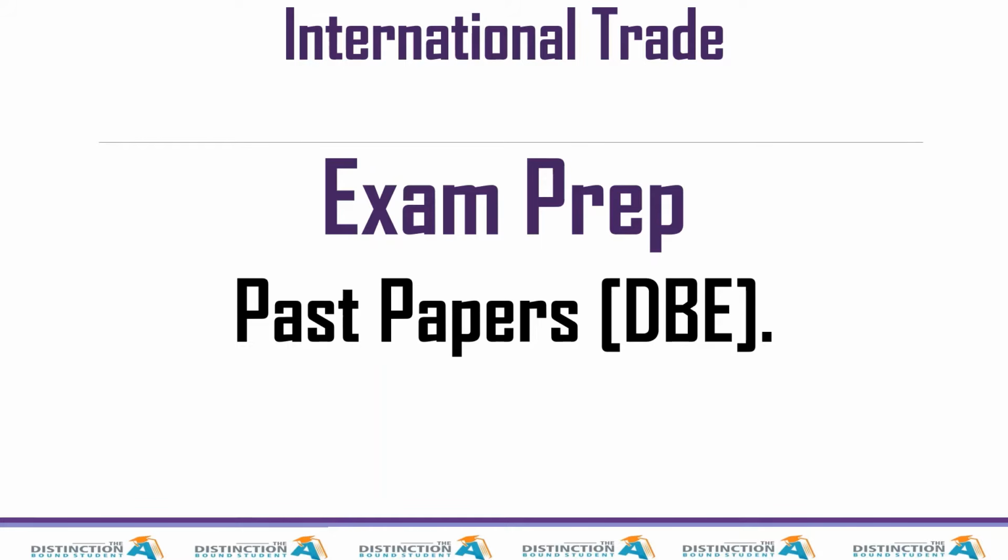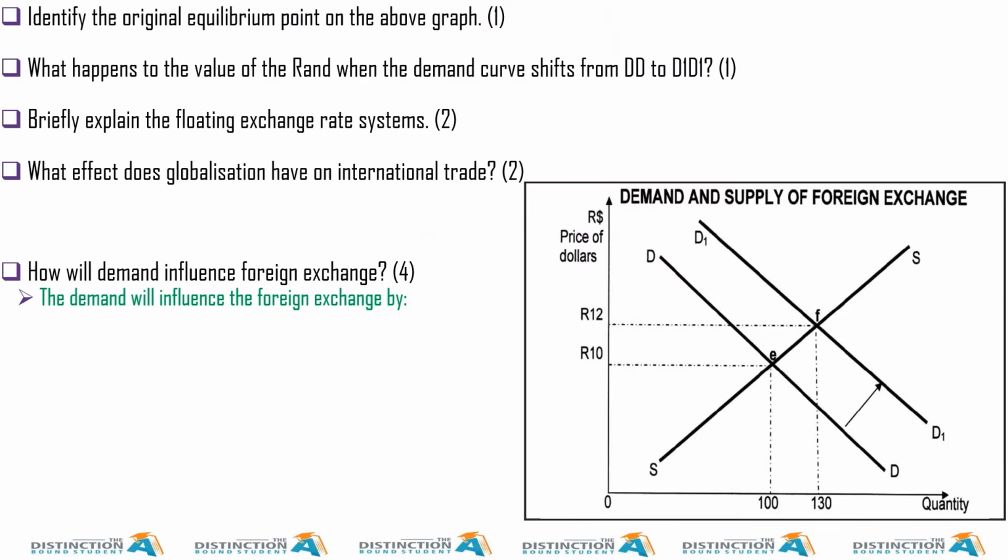And in this particular lesson, we are focusing on international trade. So let's have a look and see what has been coming over the years and how it could help you to pass your matric. Right, let's see. The first one here will be: study the graph below and answer the questions that follow. So let's see what's going on.